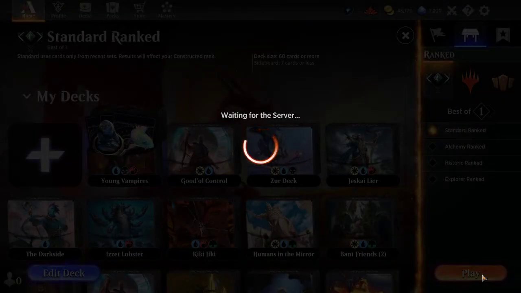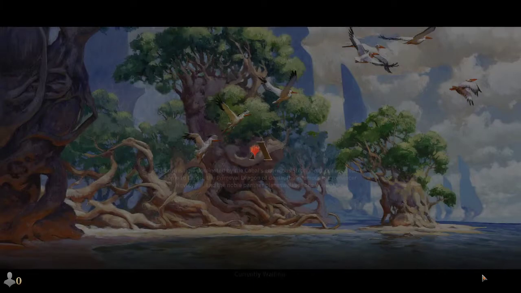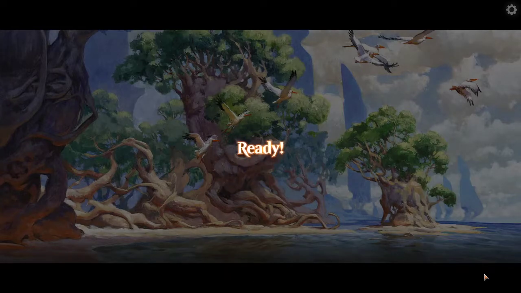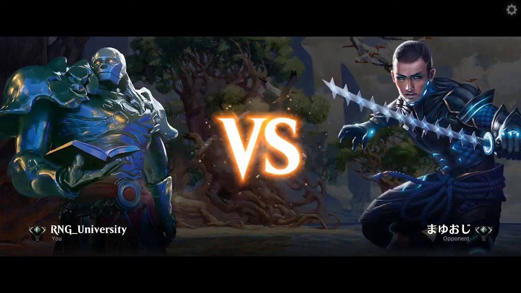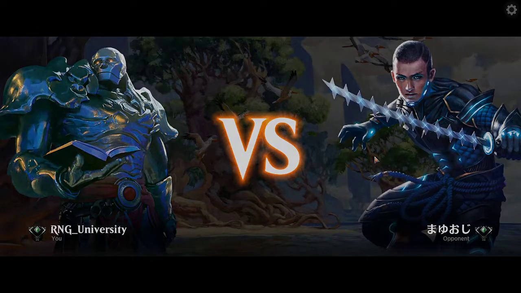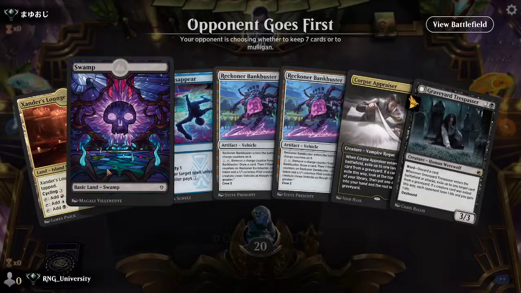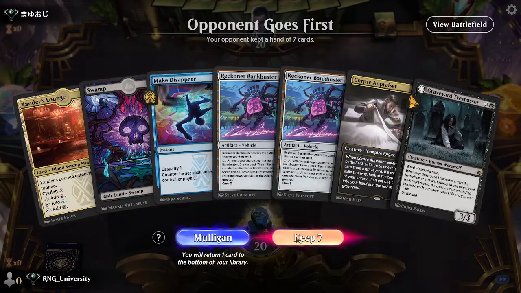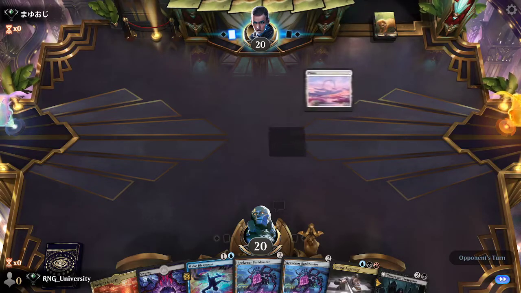Alright, we're going to play this Grixis Vampire deck in Standard Platinum rank. Not very high, so hopefully we're not going to face a bunch of mono-white, mono-red aggro, but you never know. Alright, we're playing against a Japanese dude with a sword. Very threatening. We only have 2 lands, but 2 Bankbusters and a Make Disappear. So let's keep this hand, see if we can draw a 3rd land.